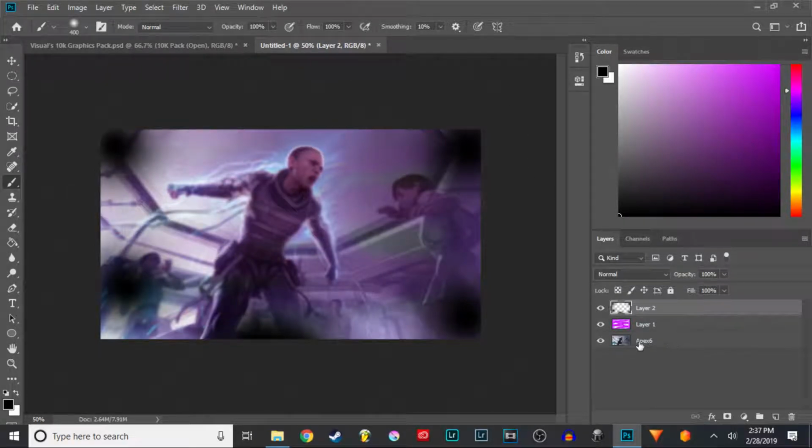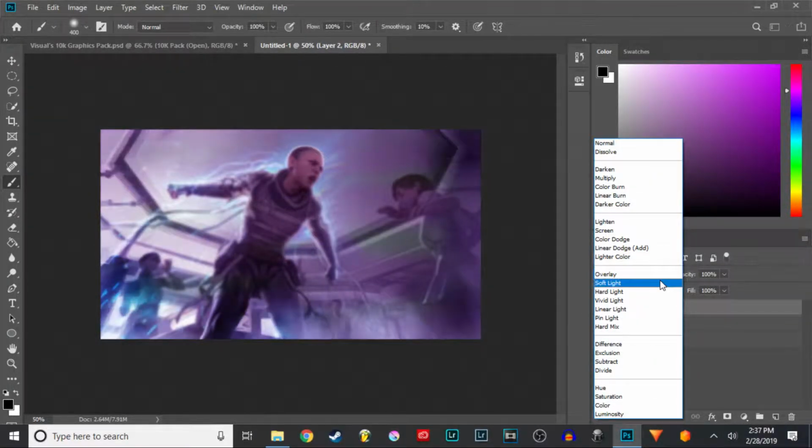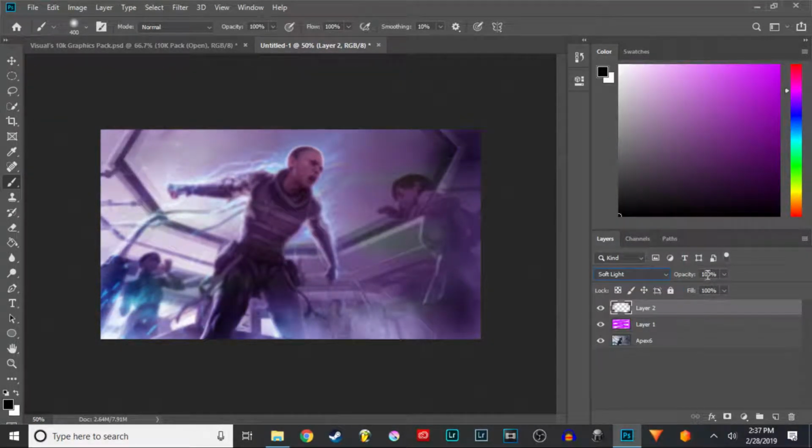All right, and then we're going to do the same thing to this. We're just going to put it to soft light, and then we can go ahead and probably put this one, let's see what it looks like on 50. We'll go to 45. Okay, maybe not 45. Let me go a little bit lower. I'm going to go to 25. You really can't even see it. All right, so we'll go with 45, and I'll just drop it under the purple layer.